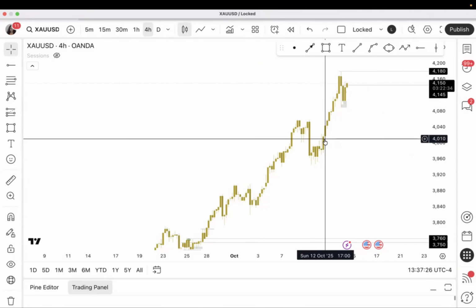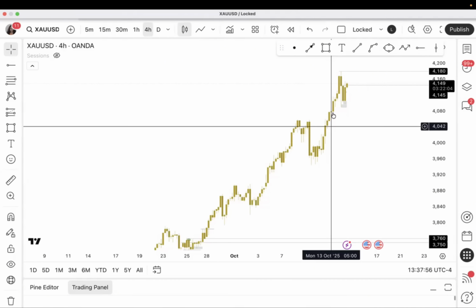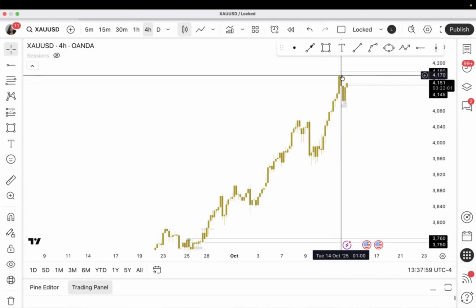It's the 14th now. Somebody could have bought gold for $4,000 and in less than 3 days, depending on how many shares, if they're trading the futures or investing into it, and however many bars they have, ounces, grams, don't judge me, they've made a lot of money just in 3 days. So then they can liquidate their position or they can continue to hold, right? But you just don't know. That's the problem here. You don't know what an investor is going to do when price is at its all-time highs.